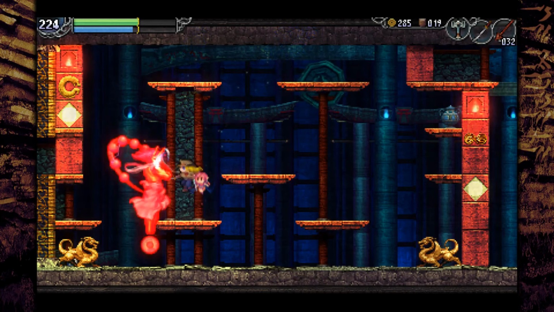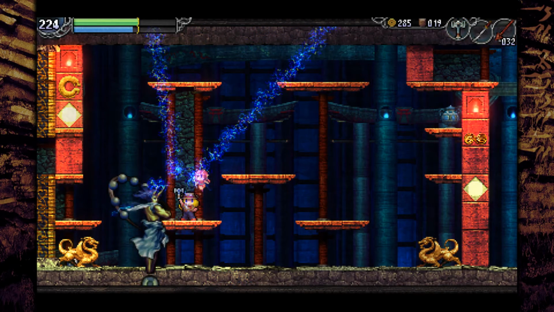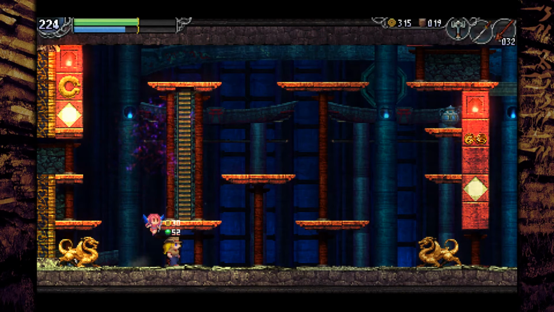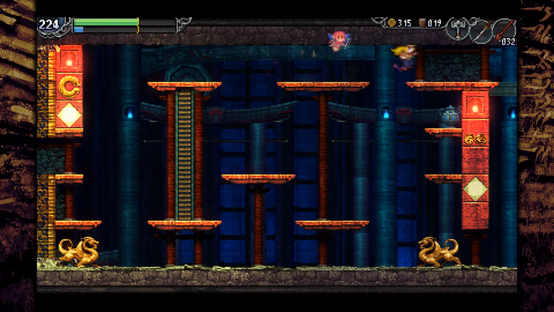If you have the hammer to throw, this guy's kind of a chump. Oh yeah, because you can actually absorb. Yeah, but you have to remember to discharge every time, or else the fourth absorb will shock you. Right.